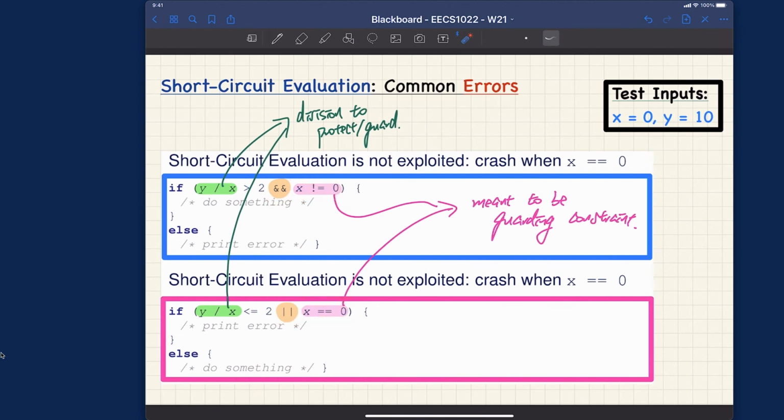Let's just use one example, and then you'll see the other one as well. That is x is 0 and y is 10. So I don't even need to worry about this one here because this one will be evaluated first, right? Always the left must be evaluated first. So now y divided by x is going to be 10 divided by 0, which is going to crash right away. Right? You don't even get a chance to go here because you already crashed. Similarly, if you try this disjunction over here, evaluating 10 divided by 0 is also going to crash.